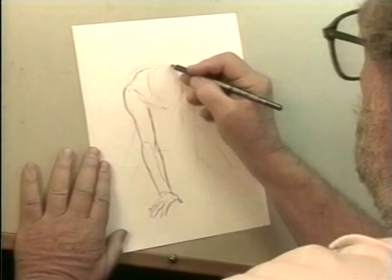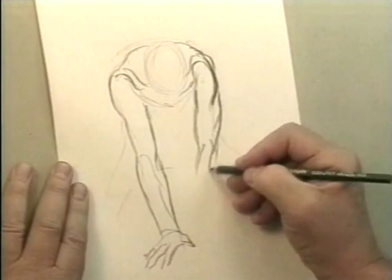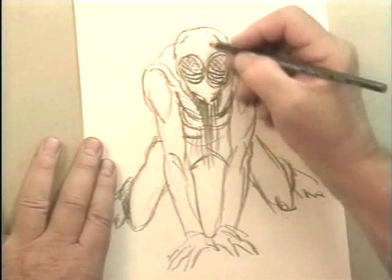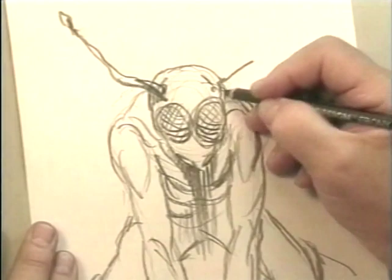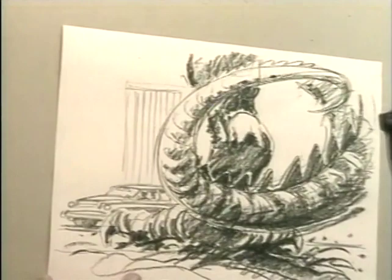There's nothing scary about an average person that kind of looks like everyone else. And there's nothing scary about a little bug, an ant. But take an ant's head, put it on a human body. A grotesque drawing must have some basis in fact. If you try to draw a subject with no relationship to reality, the drawing's liable to look silly. If your drawing doesn't look possible or believable, it will not be scary. That's why it's so important to learn to draw correctly. Only then can we distort the drawing, exaggerate, put a monster in a conventional location. That's scary.